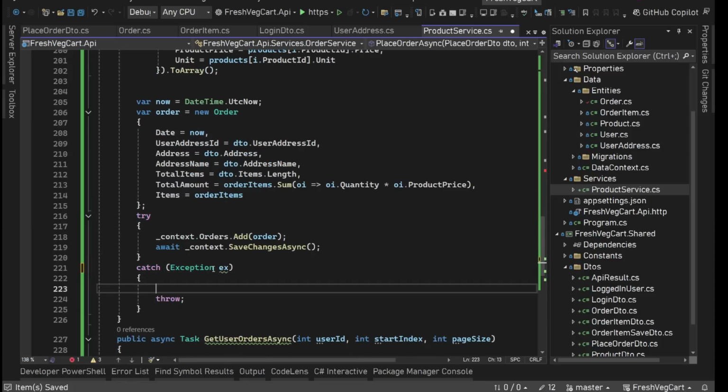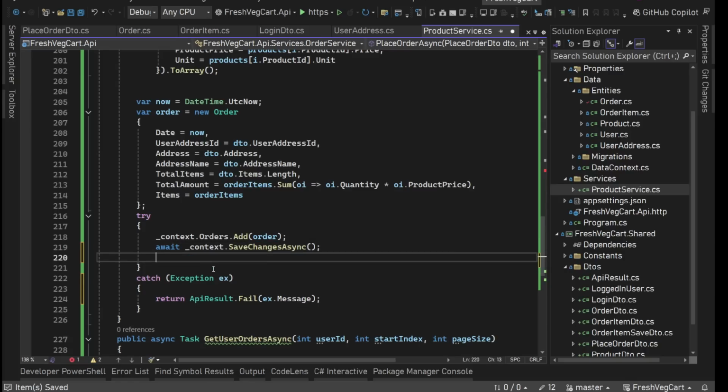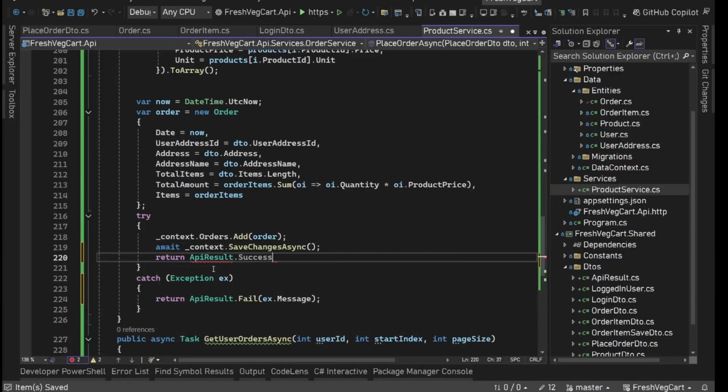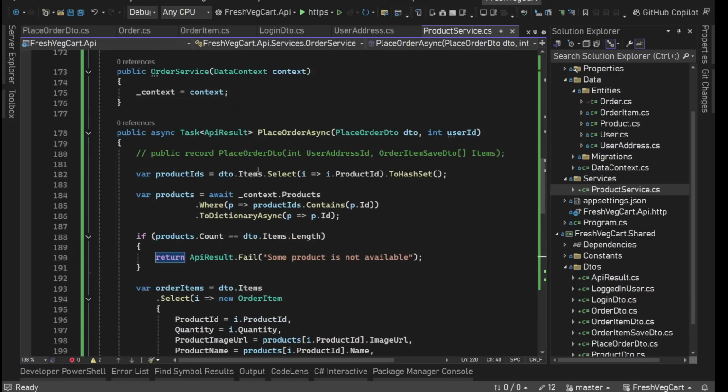This exception will simply return API result dot fail ex dot message, and with this success case we'll simply return API result dot success. Save it. Oh my god, we did a lot of coding, but we are good now.